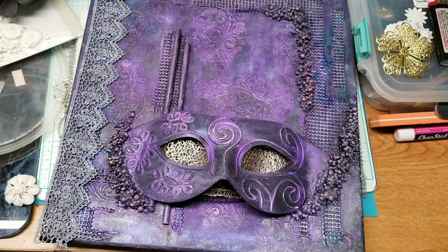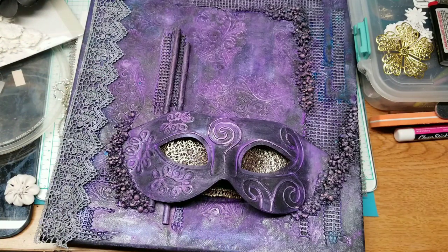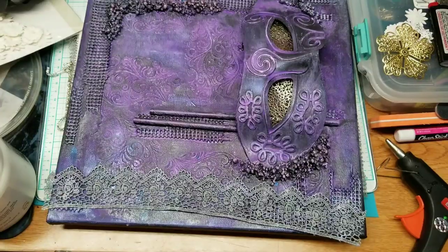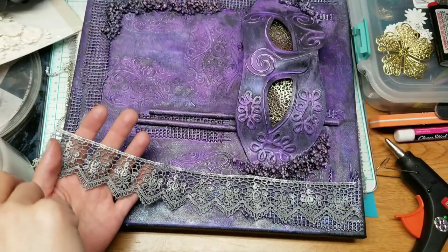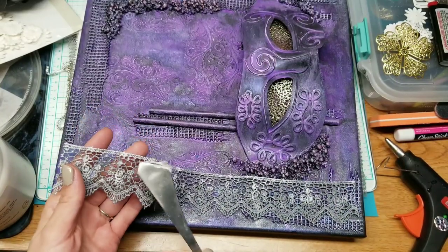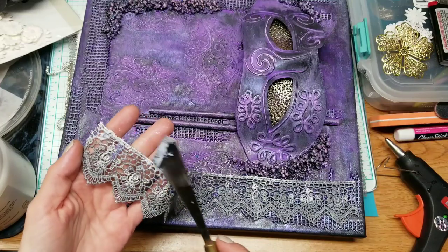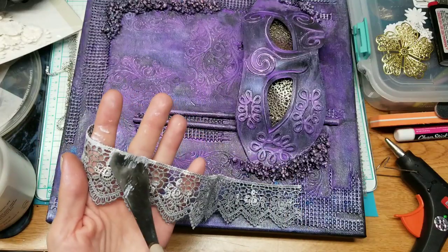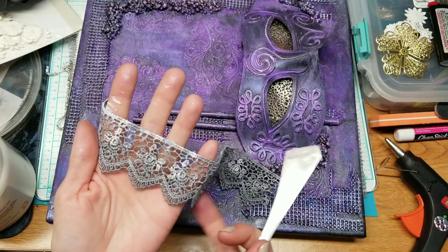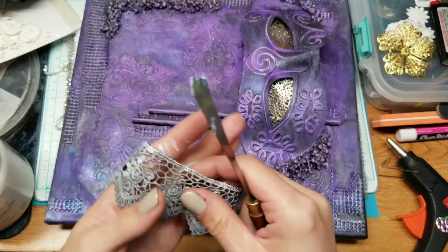See if this thing's warm enough. Barely. Oh, and my cord is caught. Okay, so what I think I'm going to do is mainly apply with gel medium and then buff it up with a little hot glue just to get it more stuck down. So I'm just going to spread a little gel medium on here, more on the edge because I don't really want it stuck on these edges. On the frilly edge, I want that to be movable and loose.